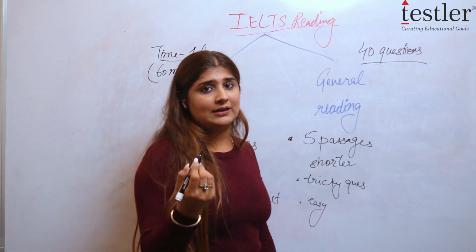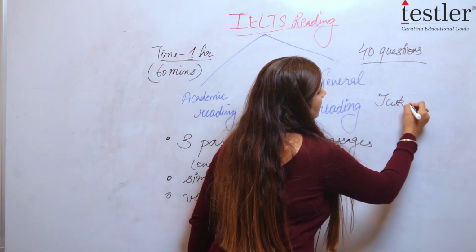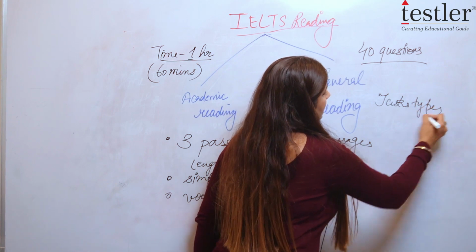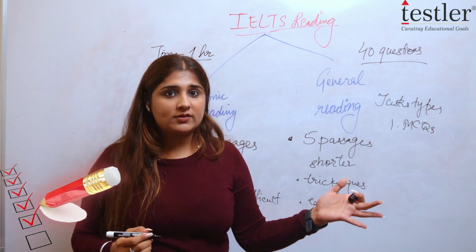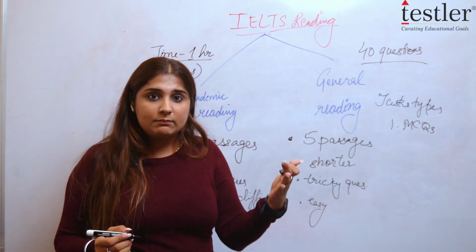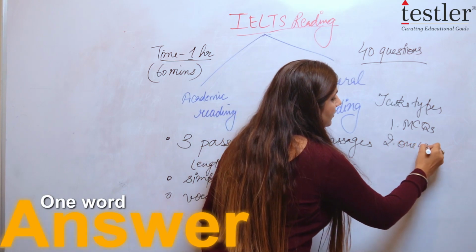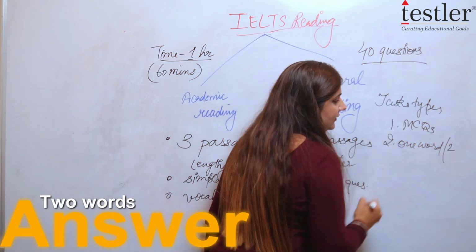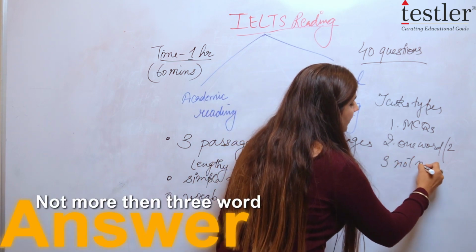Now, if I talk about task types, tasks are of these types. It can be MCQ questions, like multiple choice, in which you are supposed to tick mark any one answer. There can be one word answer or 2 word answer. Also there can be not more than 3 word answer.